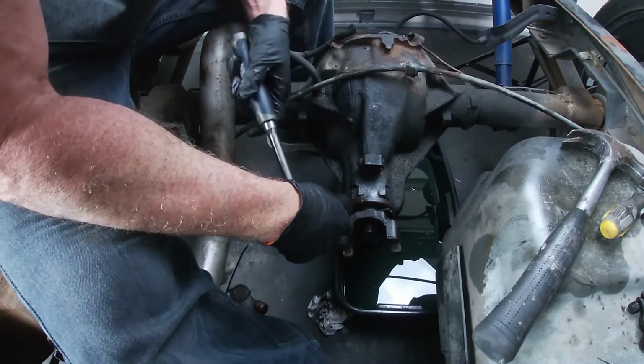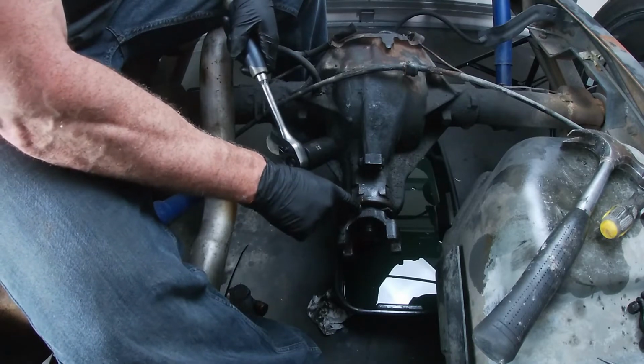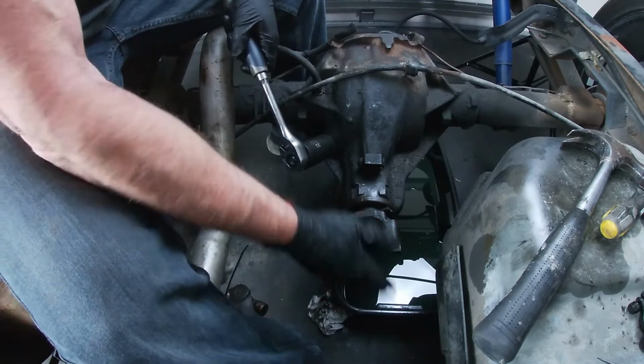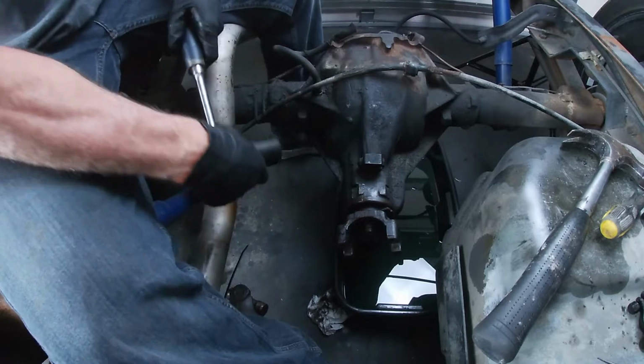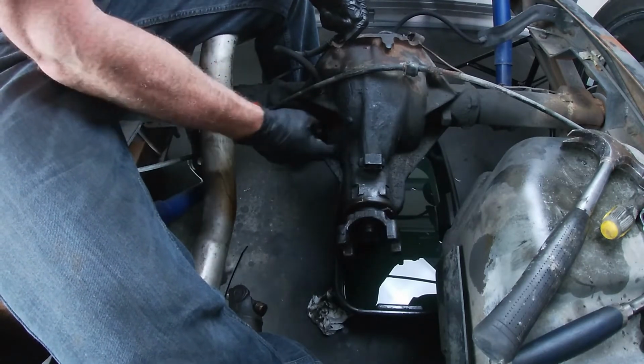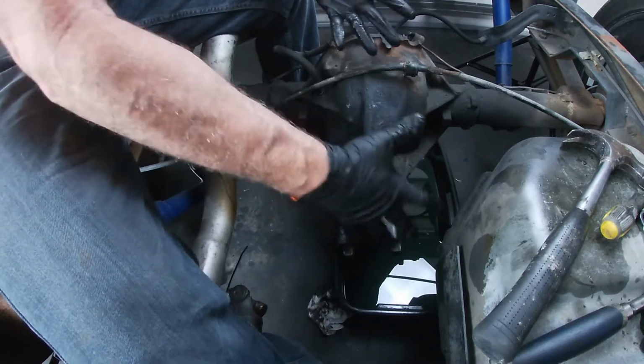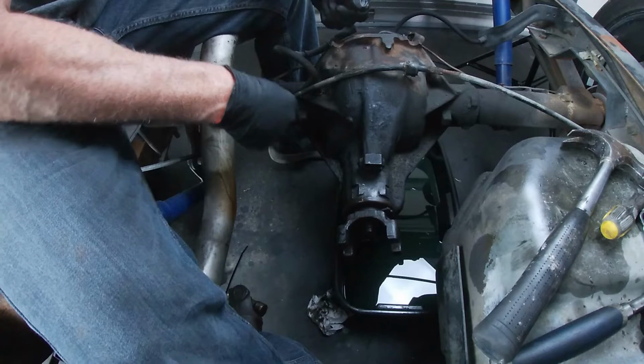There's 4. Okay, we got our 4 thread showing right on the top. We got our line here, match with our line here. Now we can get our drive shaft back on. Before we get our drive shaft back on, I'm going to use the hole here and I'm going to refill the rest of the differential to make sure we don't have a leak. That way I don't have to do this a third time.